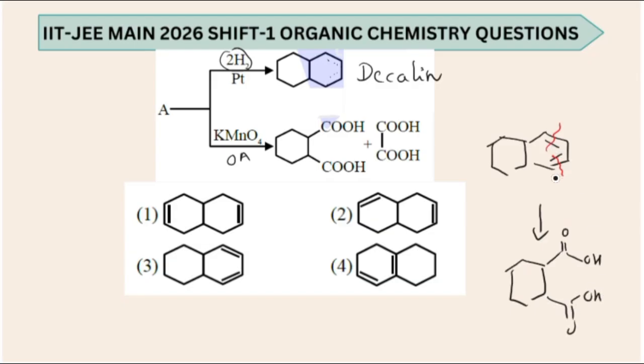What about this part? This also will undergo oxidation. So you are going to get one more dicarboxylic acid. And that is also given over here. Therefore, what should be the structure of the reactant? The structure of the reactant must be as shown in option 3. So here you are using a retro method because you already know the structures of the products. With the help of the products, you have to find out what is the structure of reactant A. And I consider this an easy to moderate question.